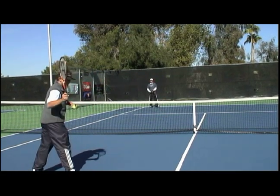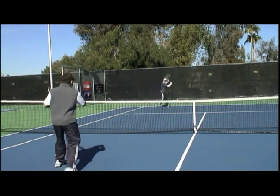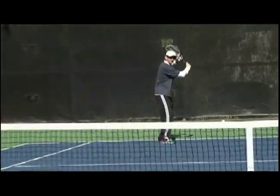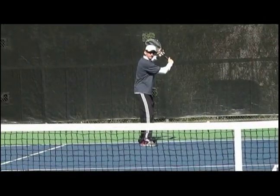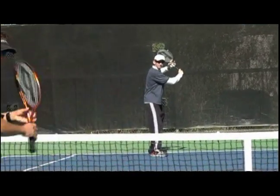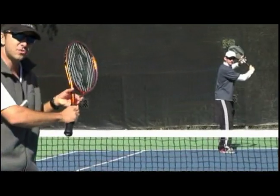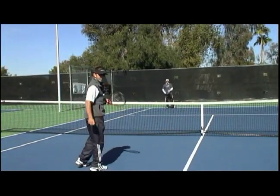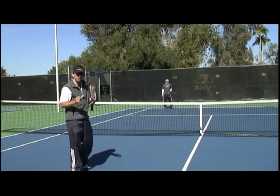So for example, server serves to the tee, takes his racket back — stop. See how his racket is open? I know it's a slice coming right here. That ball is going to hang in there a little bit longer, and it's going to allow me to possibly close into the middle. If I see his racket coming back a little bit flatter, I know it could be a drive — it's going to be more of an offensive return. So this really helps me get a quick read on the kind of shot he's going to hit real early.